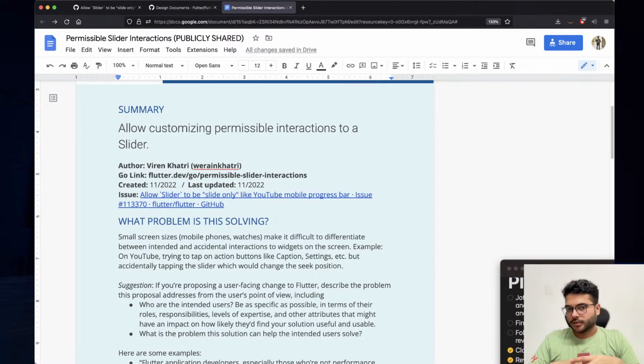Example, on YouTube, trying to tap on action buttons like caption settings etc, but accidentally tapping the slider which was changing the seek position. Okay. What else?